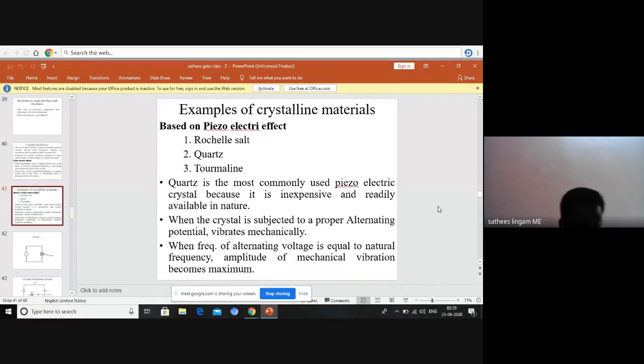According to the piezoelectric effect, when supply voltage is given, automatically vibration occurs on the output side. On the output side, vibration itself is called oscillation. The frequency of the alternating voltage generated at the second end is related to our input voltage.